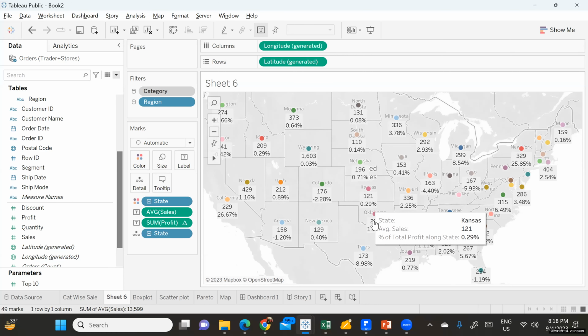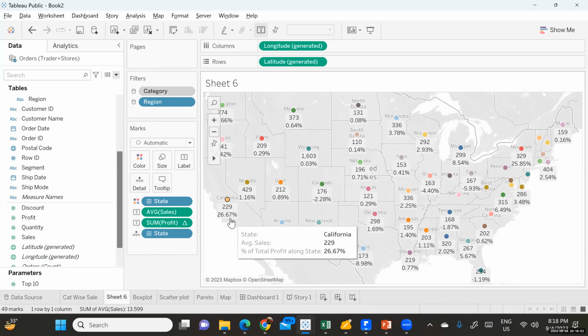So now I see that California has a profit of 22.67 of the total profit. Of the total profit of 100%, California is giving me this profit. So I want to see which is giving me the maximum, higher profit.